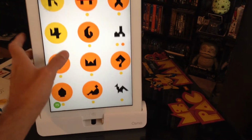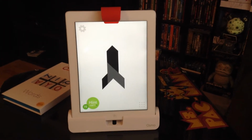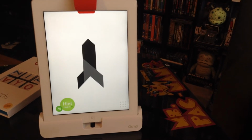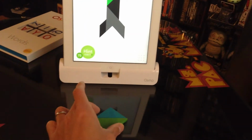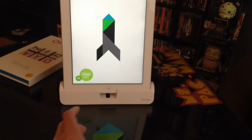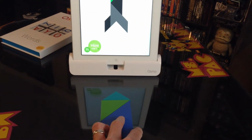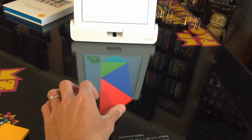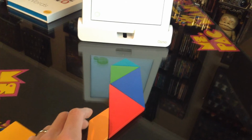And then some of the other ones are more difficult. Rocket ship. Okay, so let's see if I can do the rocket ship. Okay, so far so good. It's slightly challenging to an adult, even, depending which level you're playing. See if that'll take. Yes. And as I play this, I'm feeling some level of satisfaction for being able to. It's entertaining for adults as well, I would say.